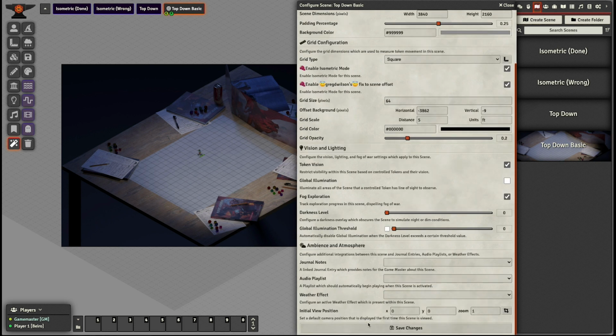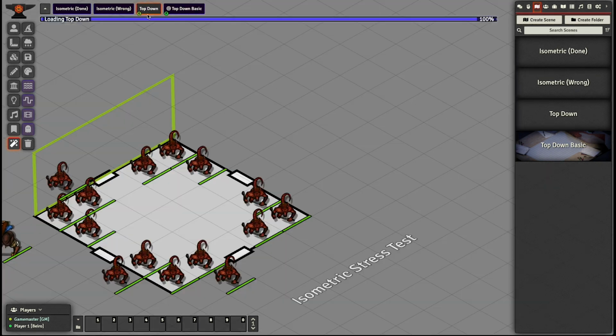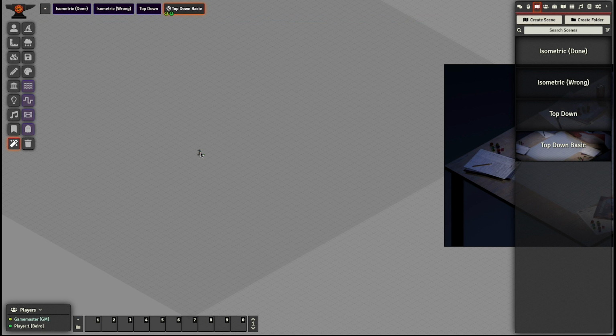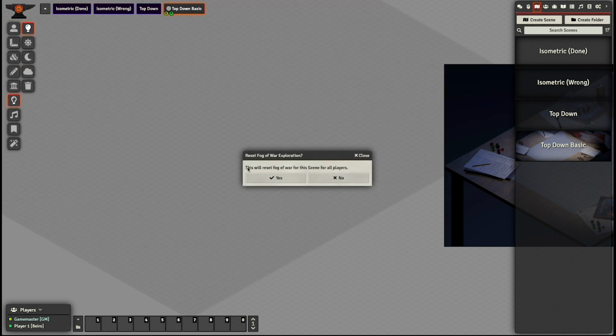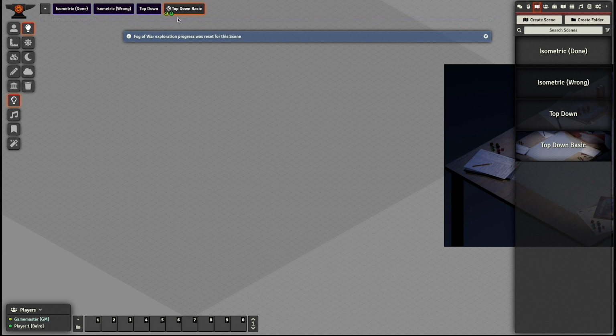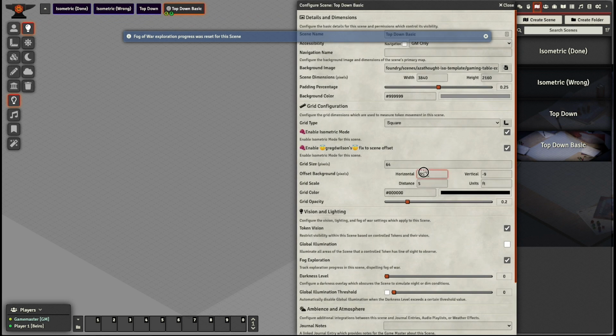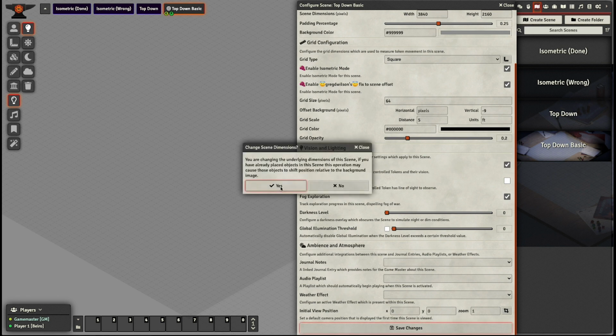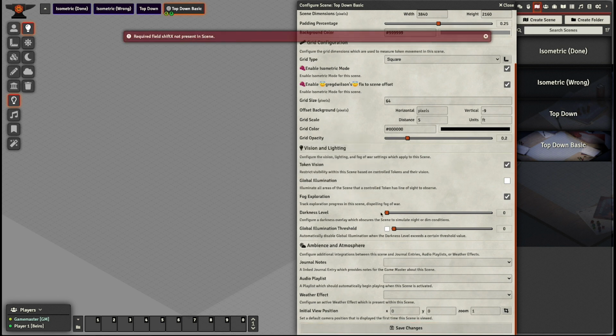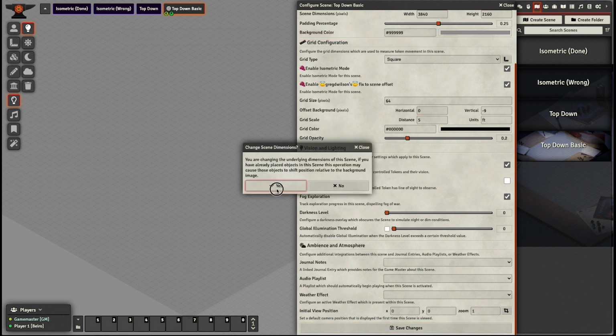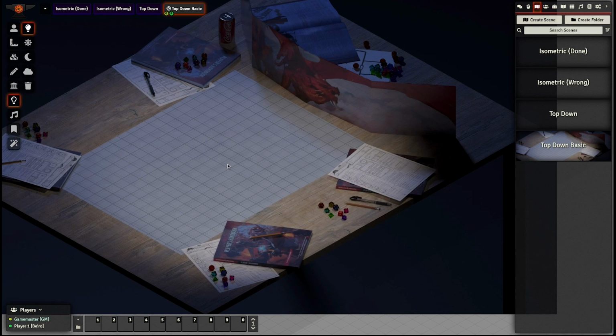So I'm going to click that, and then we're going to see what happens to it when I navigate to the map and navigate back. So now, you know, the tokens are in one spot and the map's over in another spot. So I'm just going to delete the token for now. And I'm going to, you know, clear the fog of war. And you can see this guy's way over to the right. So I'm just going to configure it. I'm just going to delete that offset fix that we did. Hit yes. And maybe I need it 0. And now this is fixed back over here.